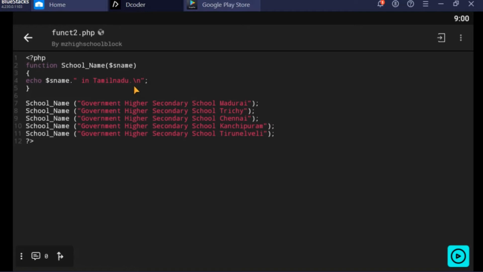Okay, in your keyboard you have two types of slashes. One is forward and the other one is backward. Forward slash we use for division, and this is backward slash. Remember that. Even in your mobile keyboard you have this backward slash icon, so check it properly and type it. Okay, so now this is the end of the function.